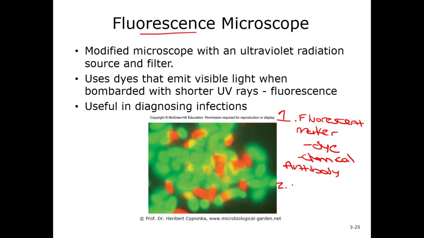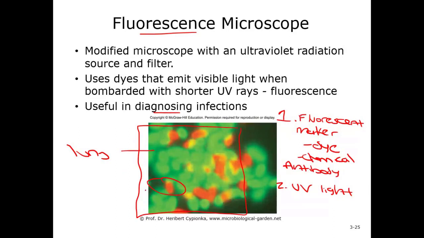You also need an ultraviolet light, a UV light, so that you can actually see the sample. Now, why would you ever use this? In medicine, we use this a lot for diagnosing infection. An example would be if somebody had some sort of lung infection. This is actually an image of lung tissue. I'm guessing that usually the green is the actual lung tissue itself, so that has a green fluorescent dye. And then this orange looks like it could be maybe a bacteria, like a Mycobacterium tuberculosis infection. So we would use this to try to look for bacteria in a tissue sample. That's one of the reasons we would use fluorescence microscopy.